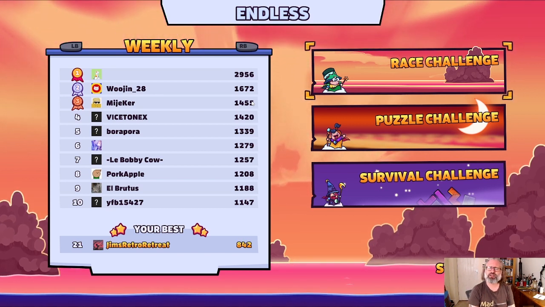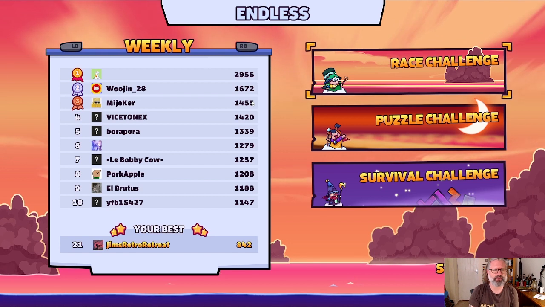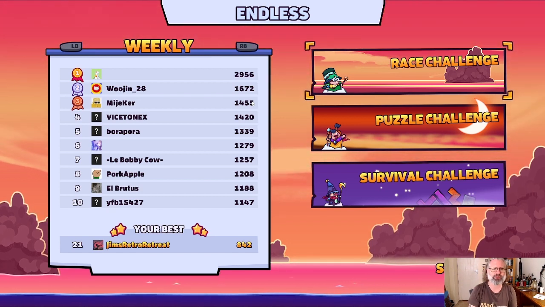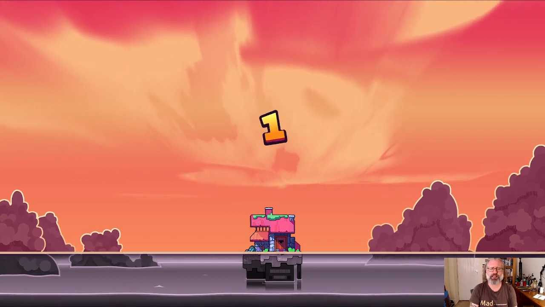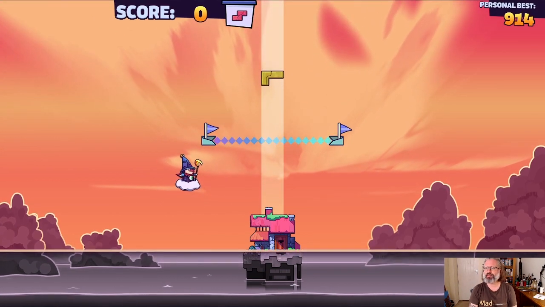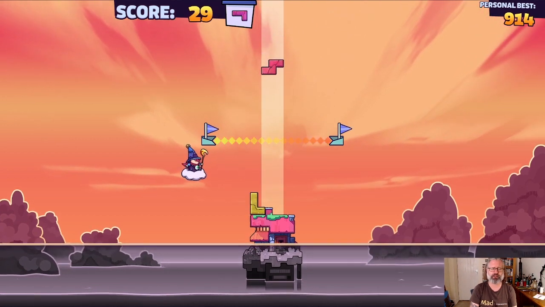So this is the race challenge. So we can see on the board there that someone's somehow got 2,900 feet. I think it's in feet, so it's how high you're going to get. It doesn't really say what it is, but that's what the score's based on, is how high you can get.